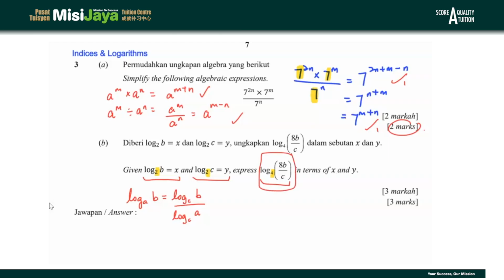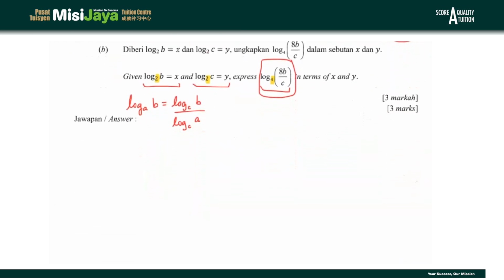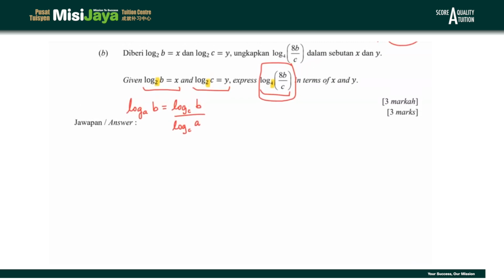Yeah, so I'm going to write down the working at the bottom here. For question B, the question is log base 4 of 8b over c, equals. For this, there's another law that you also need to know. If it's times, let's say log a of xy, so when you want to split them up, it becomes log a x plus log a y. This is actually the first law of logarithm.